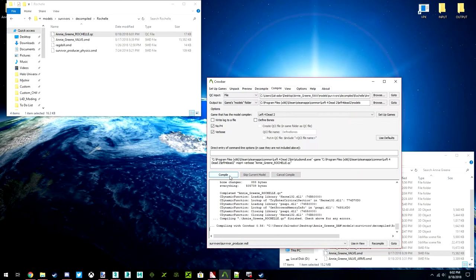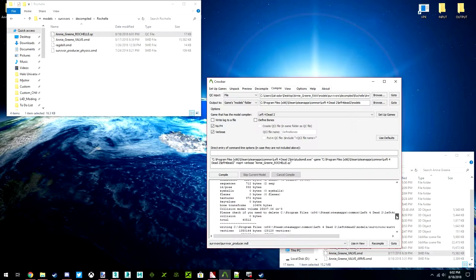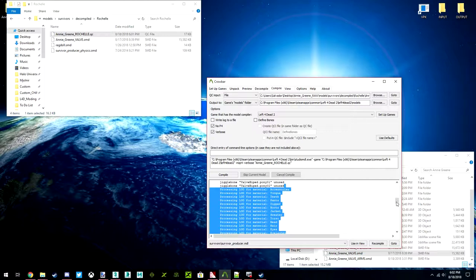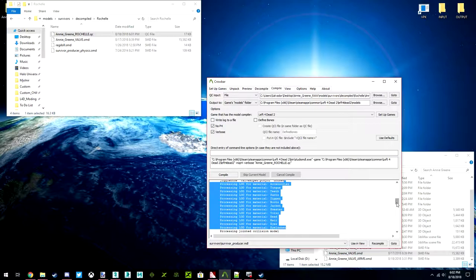All right, let's check to see if there's any errors. It doesn't look like there's any errors. And here it shows you all the materials you're going to need. So this is important right here, because those are all the materials on that model that's being used. They're going to look for those exact names when looking for the textures or materials. So that's good to know which ones you got there. I'd normally just copy it and paste it as a material list or something.